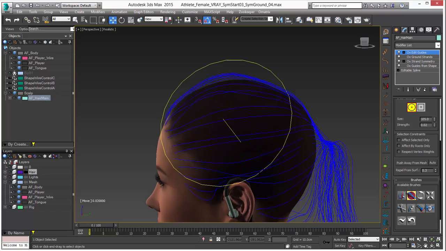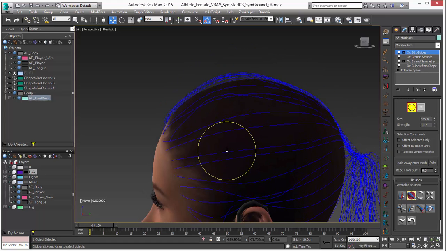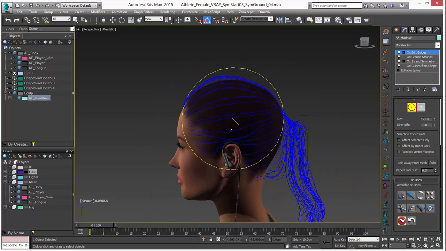If I go up here, maybe with this brush I'll bring that strength up a little bit. So maybe I make some kind of changes in here. I'm just not happy with how smooth that happens to be. I can go in with my smooth brush and bring the strength down quite a bit. Similar to working in ZBrush or other tools, sometimes the smooth brush can over smooth. So you do want to use it with a pretty low strength in a lot of cases so that you don't over smooth in other areas, and that can be the case too with our restore.